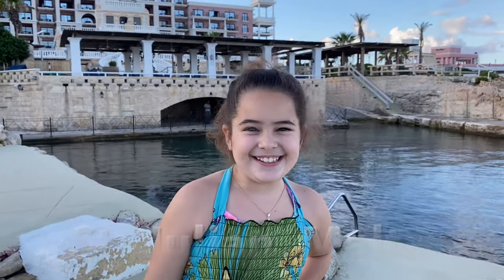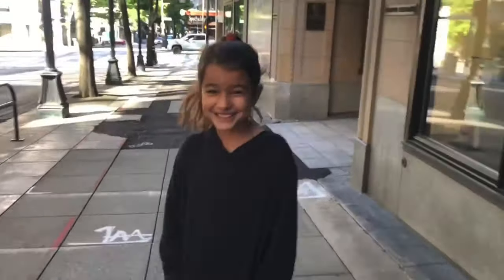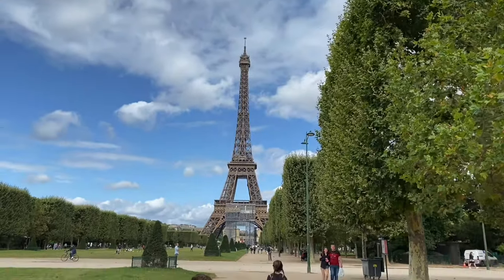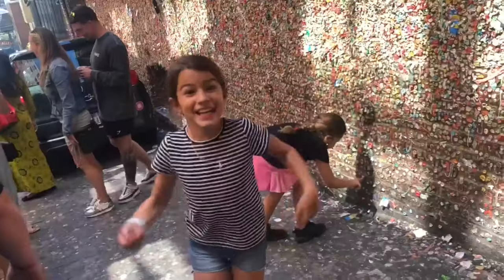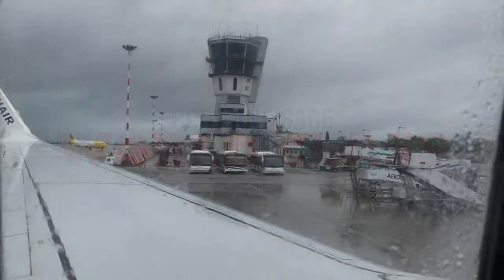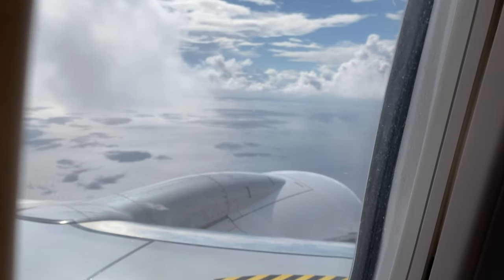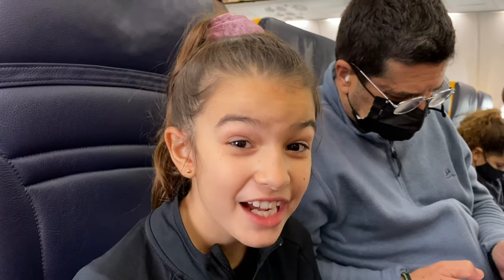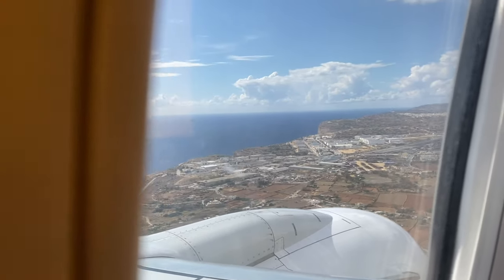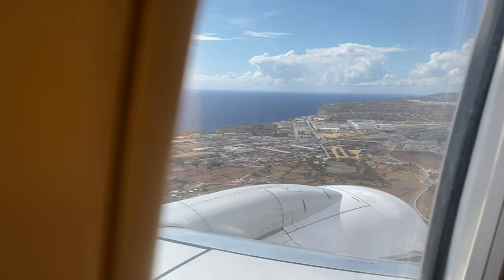This is Malta, baby! After two crazy travel days, we were finally on our way to Malta. We cleared all of our COVID checks and they let us on. As the plane arrived in Malta, we could see the island was unique. Islands are often very green with trees, but this island was light brown and rocky.